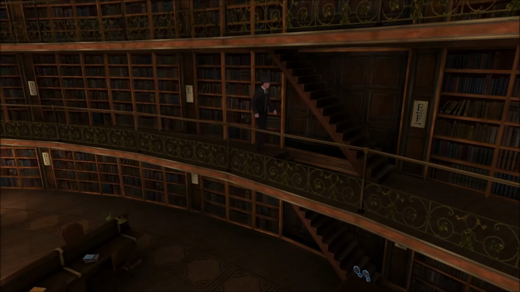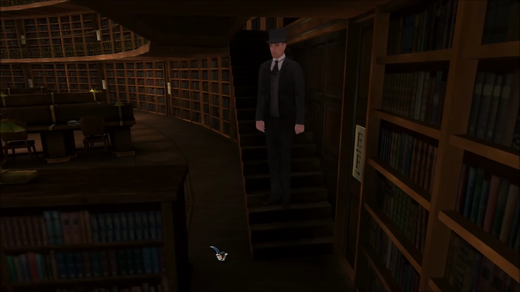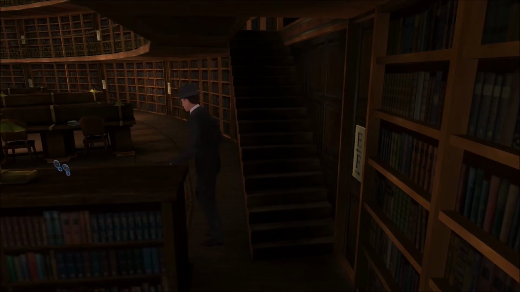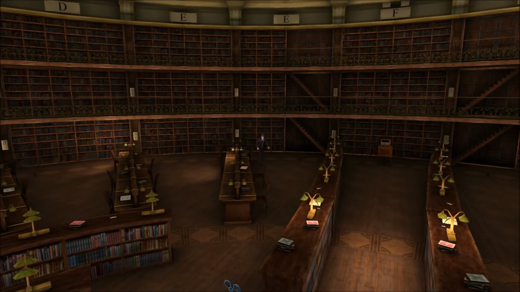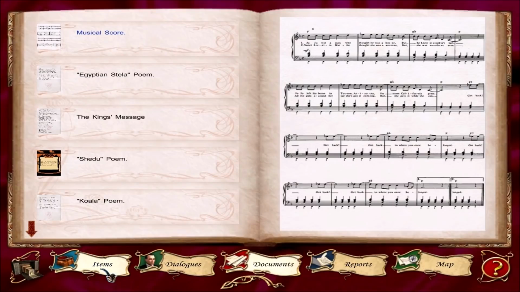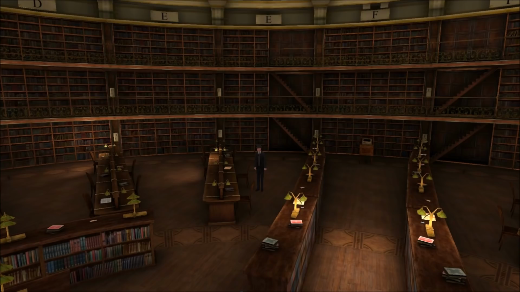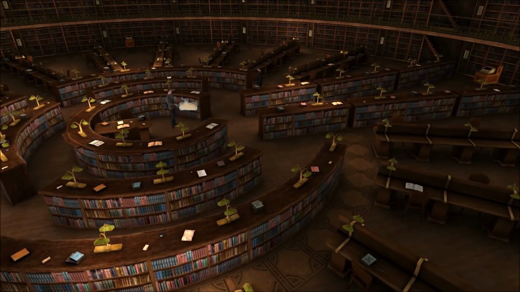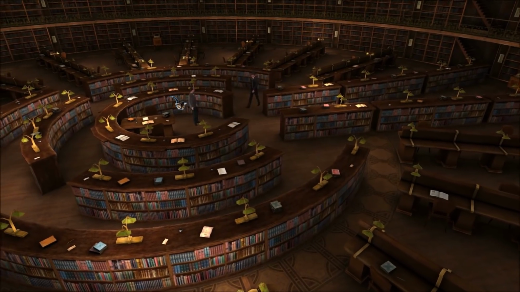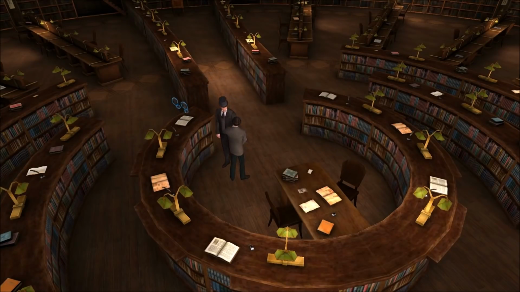Oh, I know a singer man who likes tunes. He can help. He's in the middle of this room. Run, run, run. I imagine I need to have... Oh. I was going to say I need to have it in my inventory, in my hand, before talking to him, but apparently it's not in my inventory, so don't worry about that.